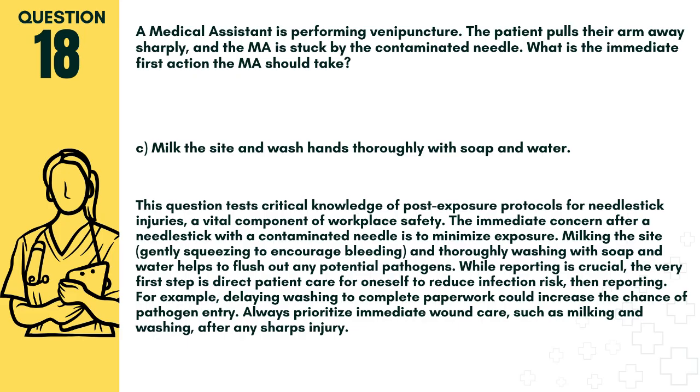potential pathogens. While reporting is crucial, the very first step is direct patient care for oneself to reduce infection risk, then reporting. For example, delaying washing to complete paperwork could increase the chance of pathogen entry. Always prioritize immediate wound care, such as milking and washing, after any sharps injury.